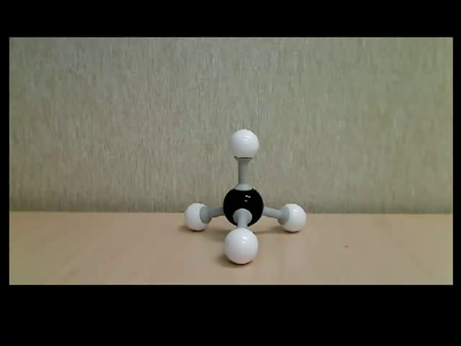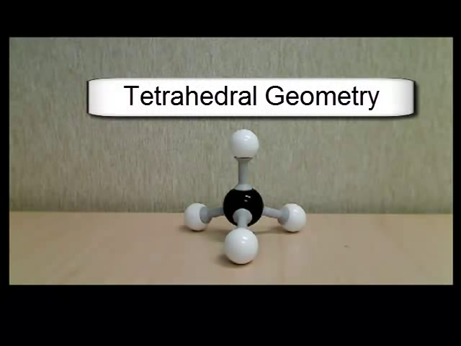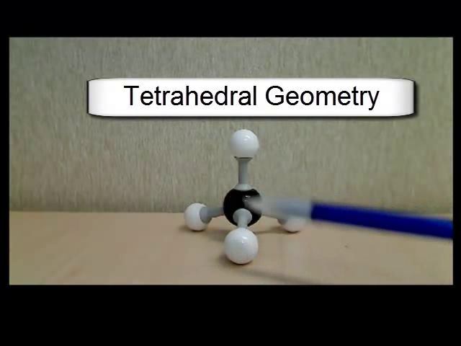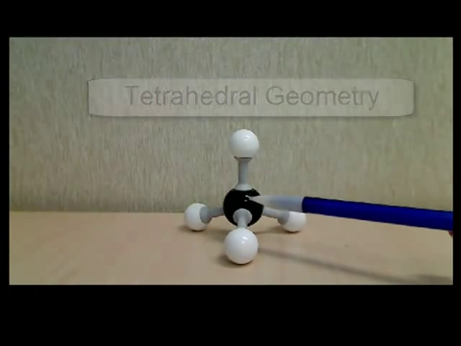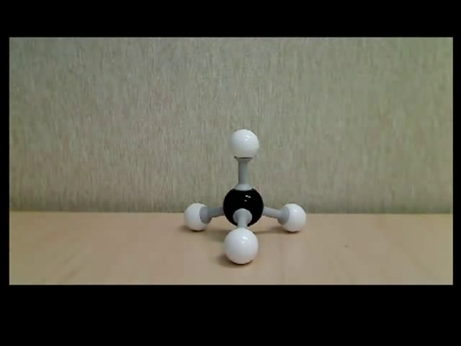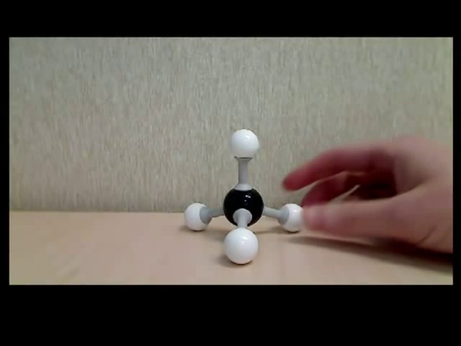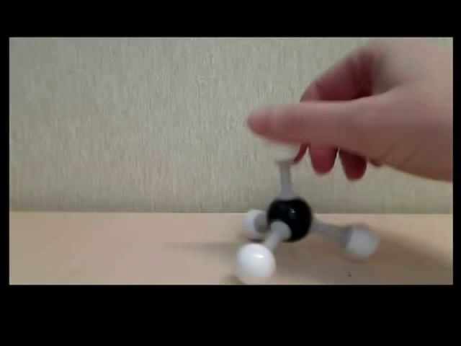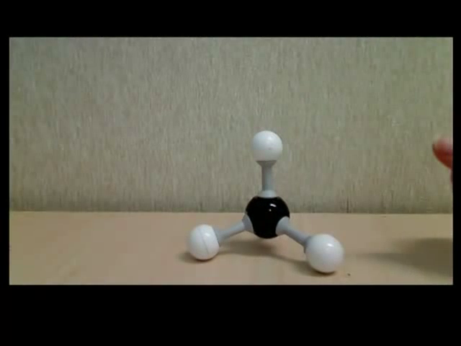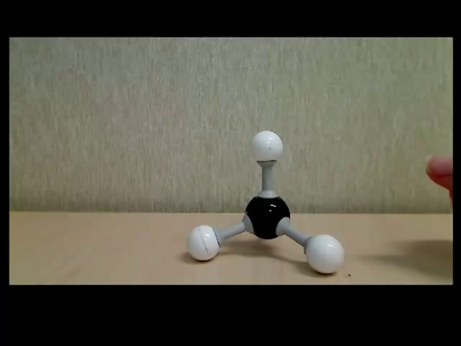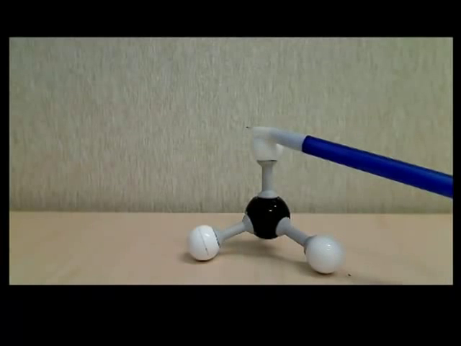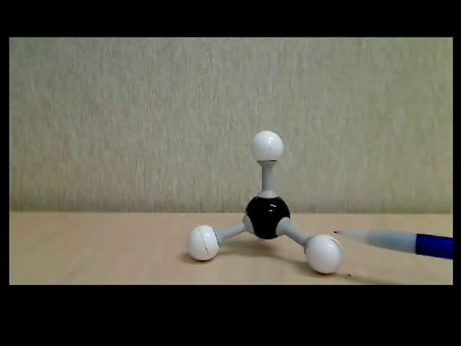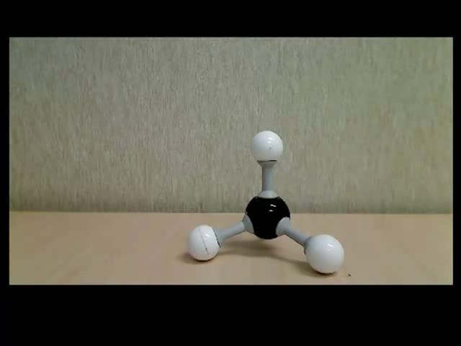When viewed in three dimensions, tetrahedral geometry reminds a lot of people of a camera tripod or a stand because we have three different single bonds all creating a platform for a fourth single bond on the top of the molecule. What's interesting about this in three dimensions is you'll notice that nowhere in the molecule, no matter which way I flip it, can you find a 90-degree angle, in other words, a perfect corner. Instead, what we see are the 109.5-degree angle that exists between all of the different bonds and atoms in tetrahedral geometry.